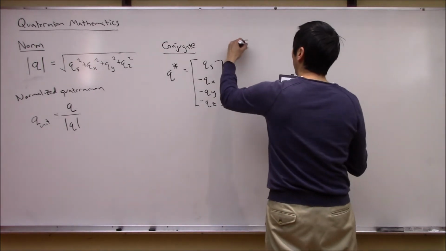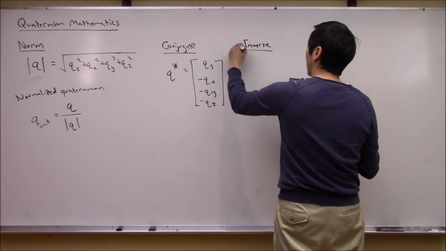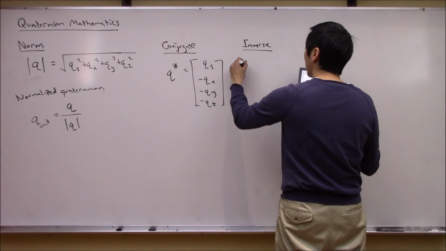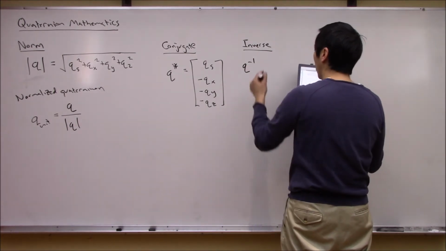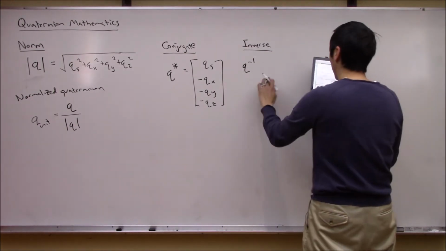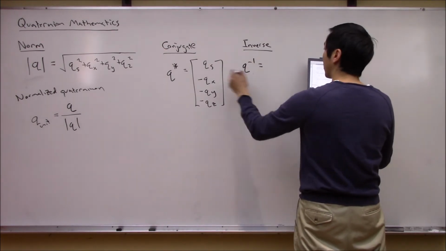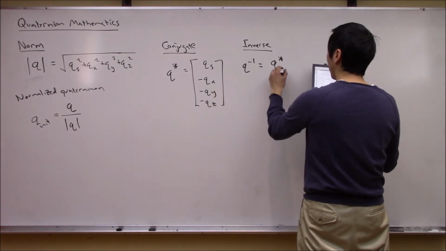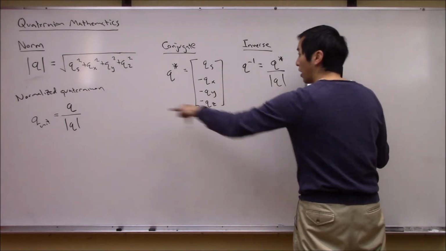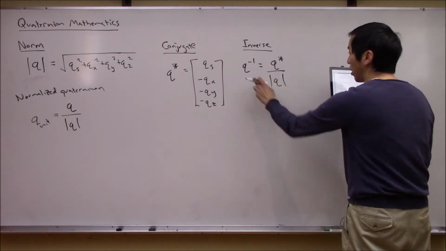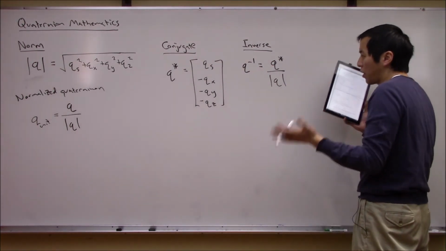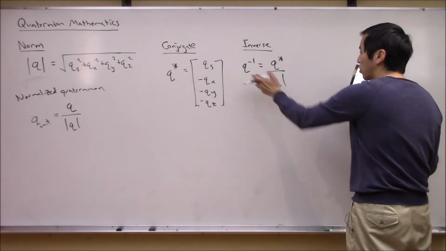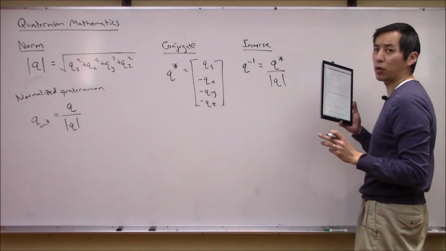How about the inverse operation? Okay, and this is not necessarily a matrix inverse as you would probably expect, but we can denote this here as q to the negative 1. So this object, which we're calling the inverse of a quaternion, all you do here is you basically take the conjugate of the quaternion, a la here, and then we divide by its norm, a la over there. Okay, so that's what this object is. And again, we can think about this later on down the road, but this is not a matrix inverse in that sense, right? The quaternion is a vector, so this is some other entity.